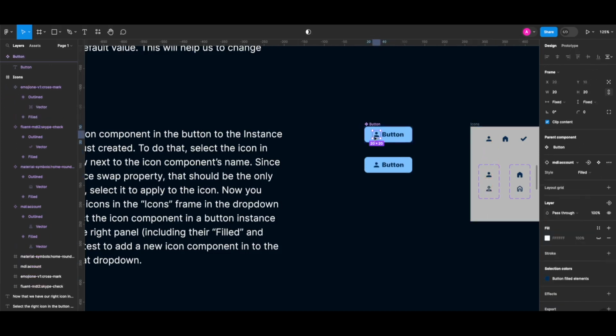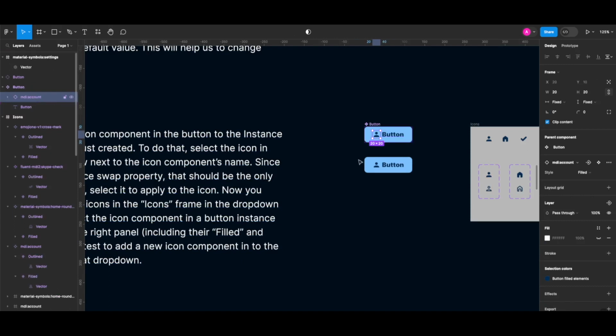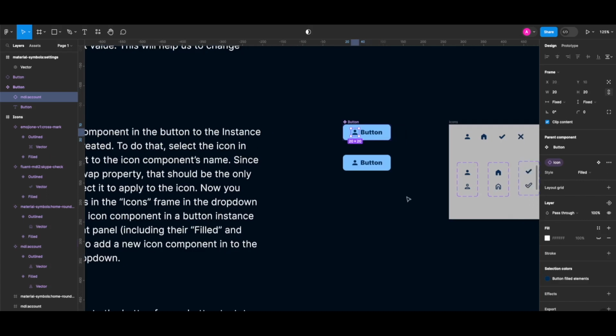So I'm doing that. As I see it, yeah, it is a component instance. Okay, so now I can apply instance swap property to my icon component in the button, since the icon is the only one that I've just created. It's the only one that appears in the dropdown, so I'm assigning to it.